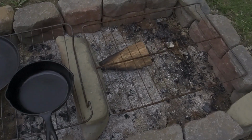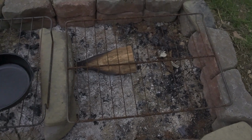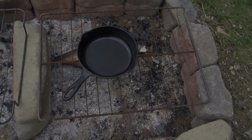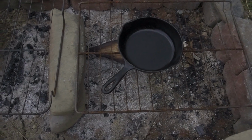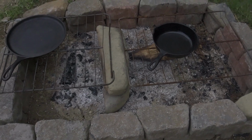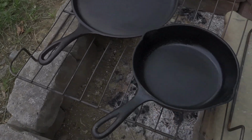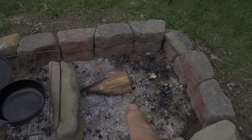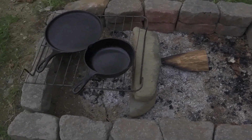You can see we can put a rack on this side as well. And this works perfectly. This will hold pans, it'll hold the cast iron. I mean, these are oven racks, so they hold just what an oven rack would hold. And this is just so versatile. It's gonna work perfectly. We can always be cooking over on this side here, and also have an open fire on this side for roasting marshmallows or hot dogs. I mean, this is just gonna work great.